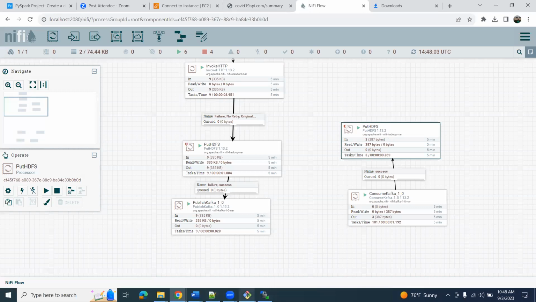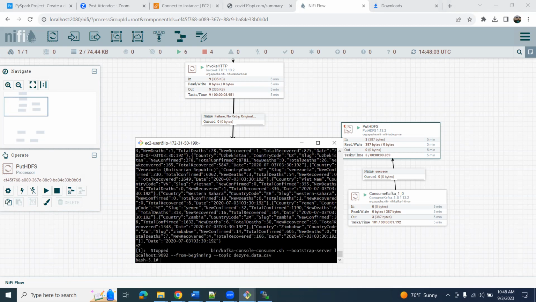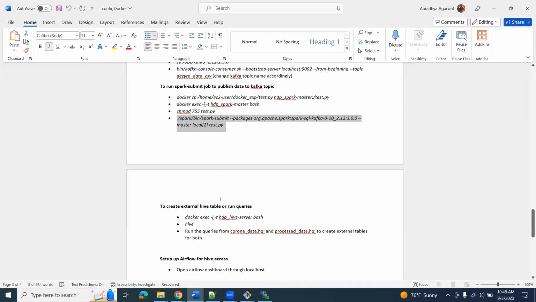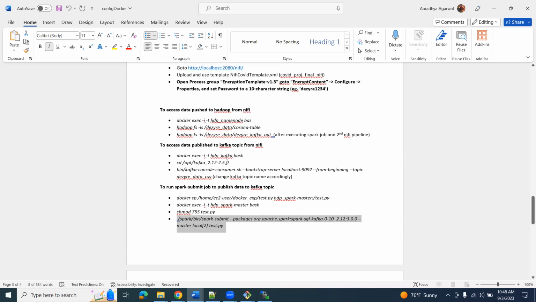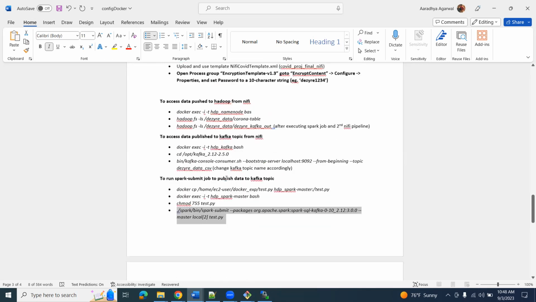Okay, so now I go to the Hadoop container and check the data, or even in the Kafka container we can see the data, but the final destination point, we have to see the data, right? Okay. So Hadoop container.